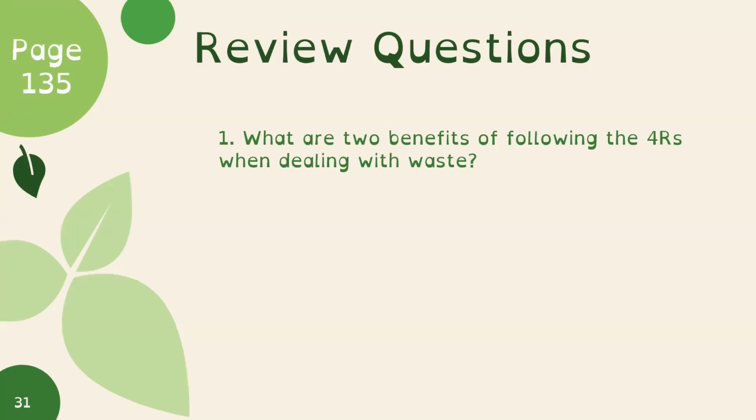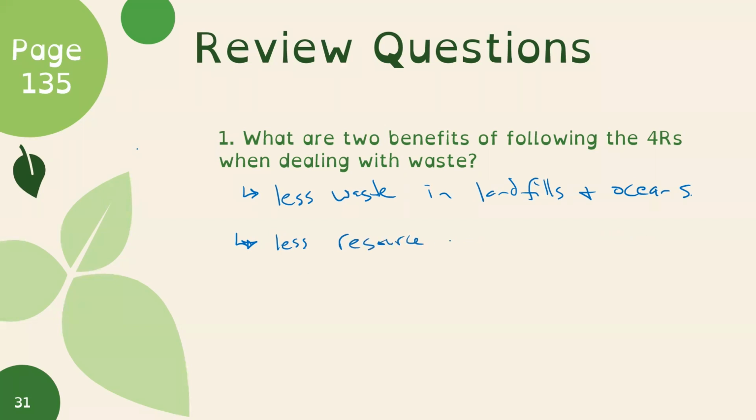So number 1, what are 2 benefits of following the 4 R's when dealing with waste? So I think that one benefit is less waste in landfills and oceans. You are not polluting things. So that's good. I think that less resource extraction is also really good. We aren't taking more things out of the earth for our consumption.